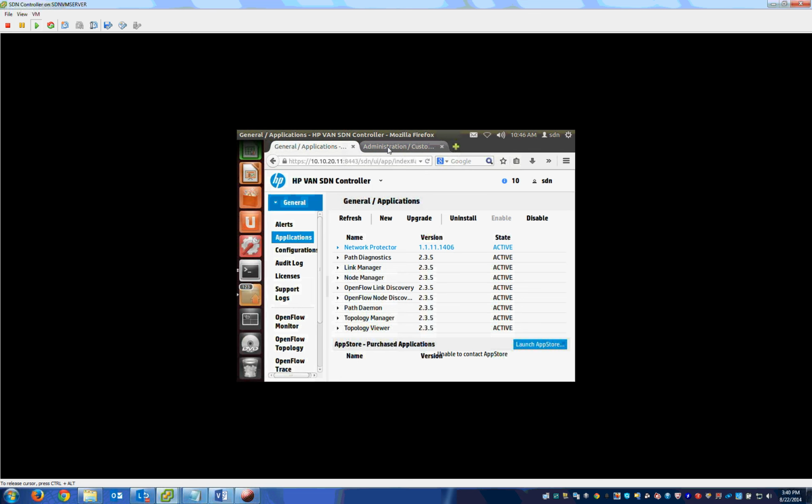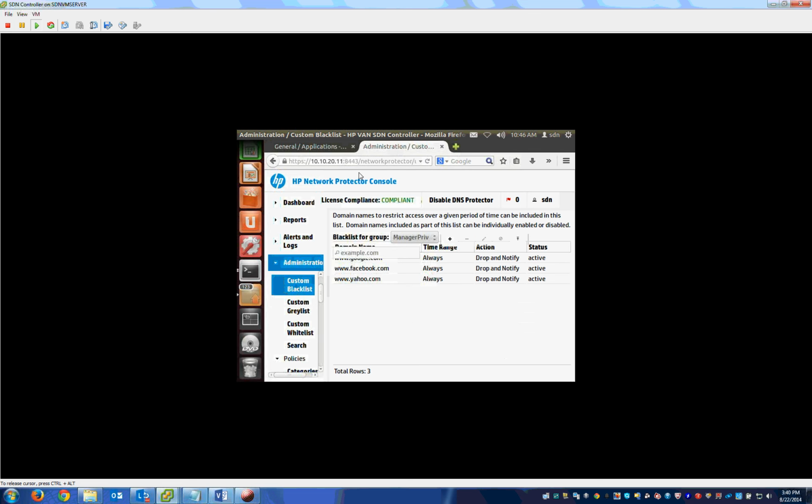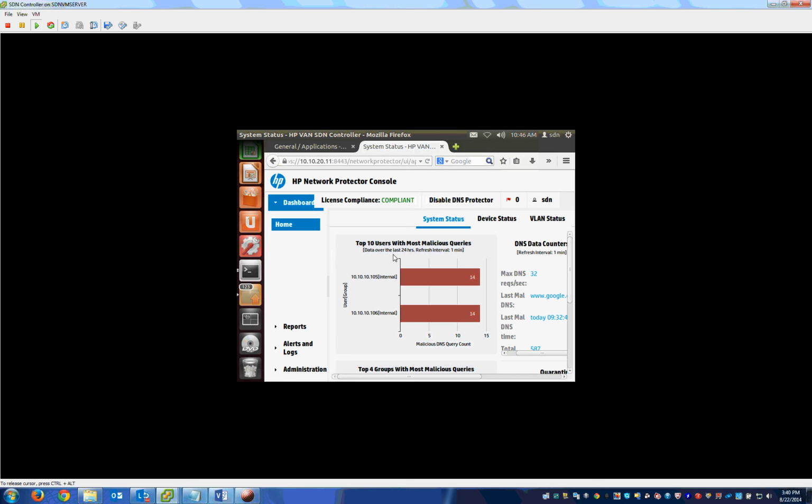So after you do that, you can go into Network Protector. Network Protector is the same URL as the SDN controller, except for where it says SDN/UI/ you'd put Network Protector/UI/, and then you'd come to the dashboard and you'd be here. So the way to set your switches up to use Network Protector is to go to the Administration tab.